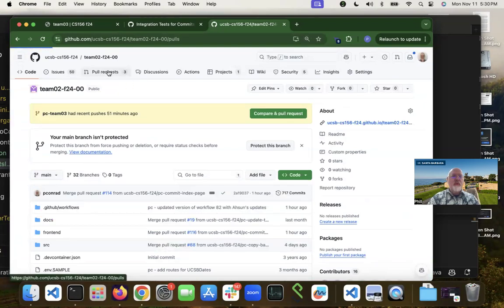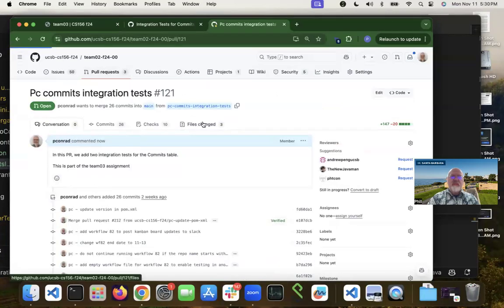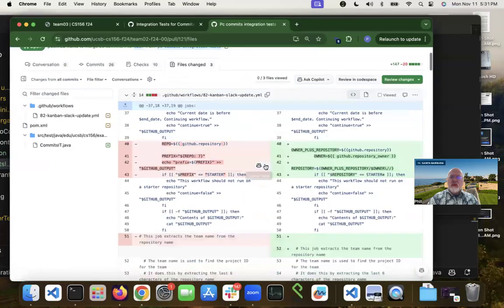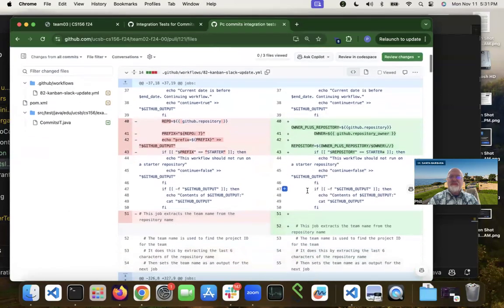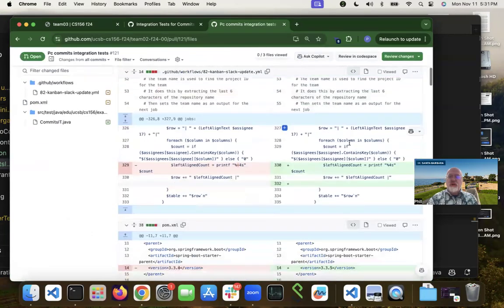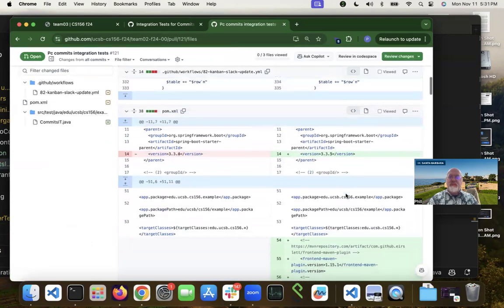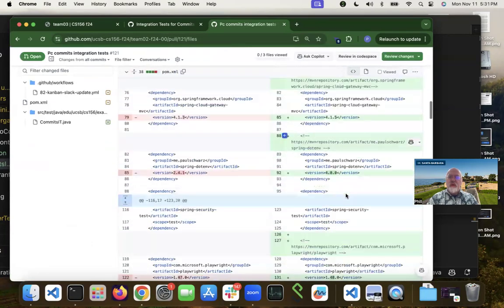Our pull request, integration test, files changed. You can see that in this case, there were some changes to workflow 82 when we pulled in the starter code. And there were also some changes to the pom.xml when we pulled in the starter code.